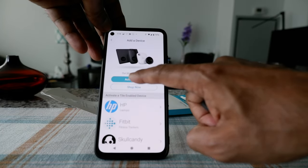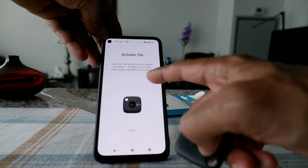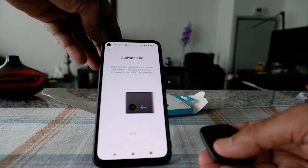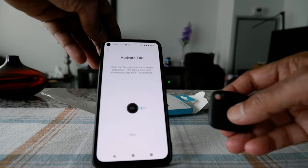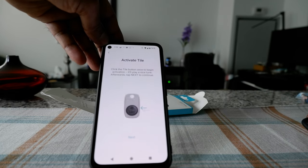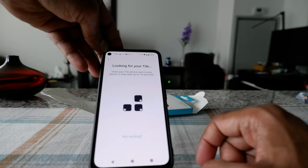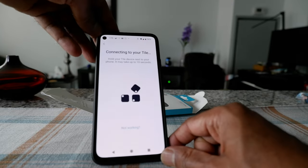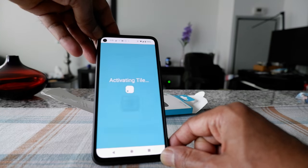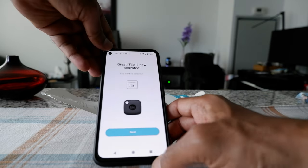So I'm just going to click activate Tile. And here it says to click the Tile button once to begin activation. It will play a nice tune afterward. Tap next, continue. So just press once. Okay, so next, it's looking for the Tile. The Tile is now activated. Tap next to continue.